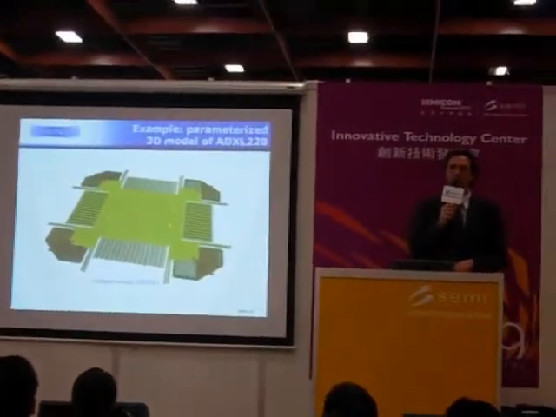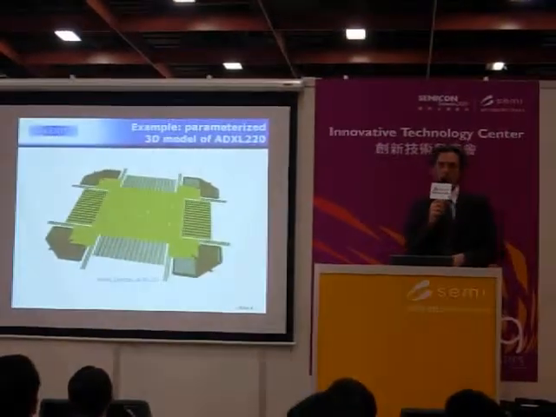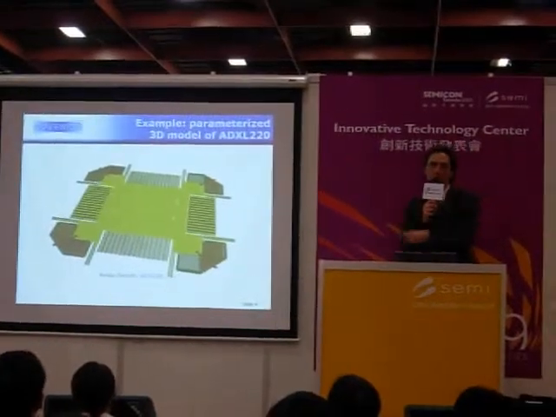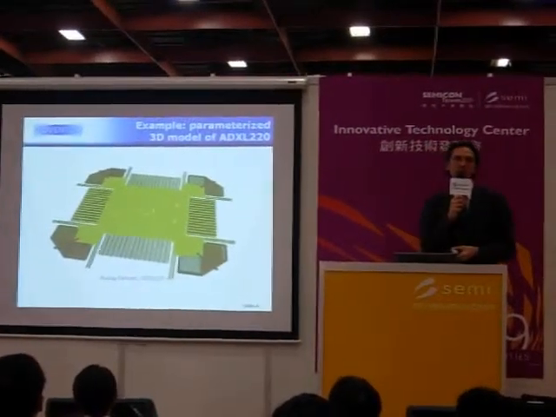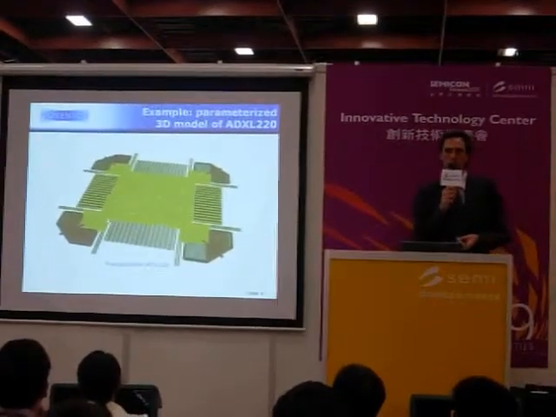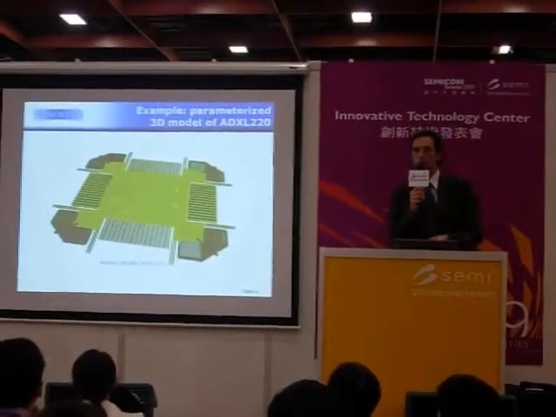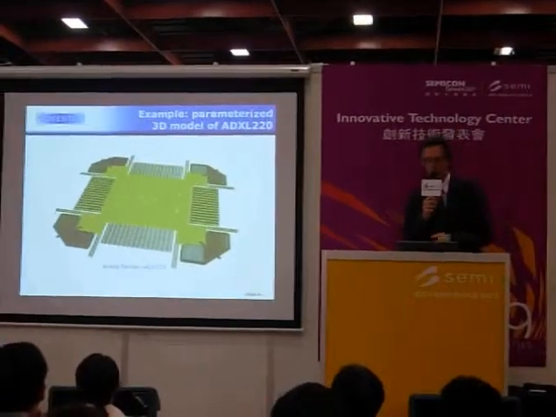If you look at the accelerometer from Analog Devices, this is what the 3D model of it looks like, and it's actually quite complex. And we've removed a lot of the details of the electronics that go around it. But this is a movable mass with very complex springs that can move on top of a chip. And then the mechanical motion is changed over into an electrical signal, so with a circuit you can then do your detection of the signal.